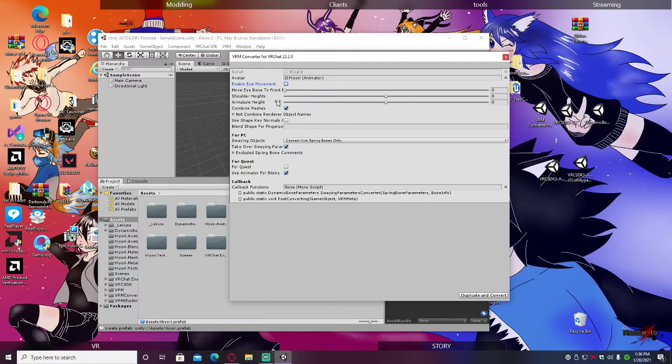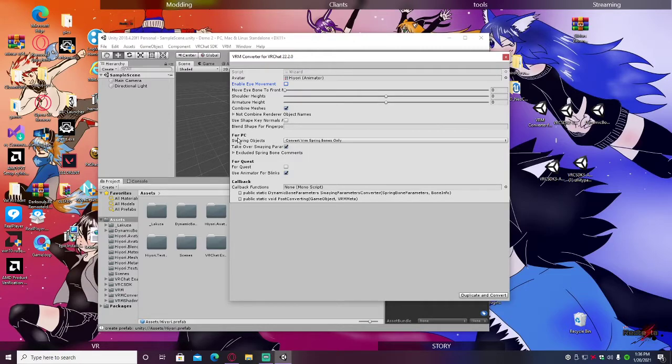You can change your armature height and shoulder height if you are having shoulder shrinking issues, but there's actually a way better way to fix this that I can't show you right now because my VR headset is currently not working, as sad as that is. But when it is, and if you guys are still having problems with weird things going on, I will explain all of it. Okay, so for PC, we're not doing anything for the Quest. You'll actually need a different type of converter, I guess, if you're doing this. Still learning how to do this.